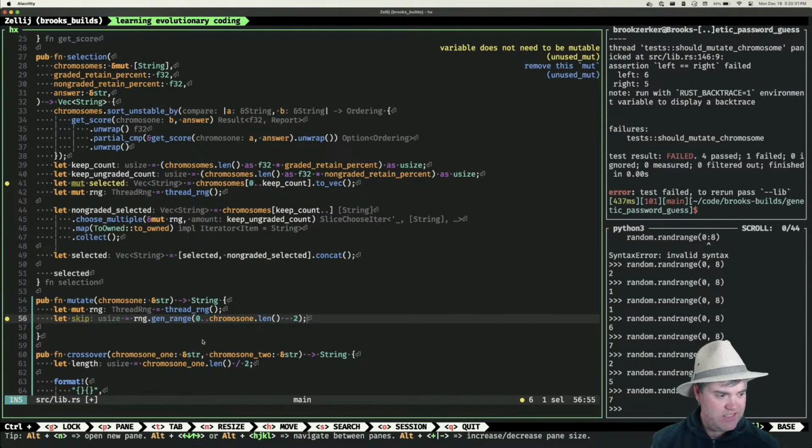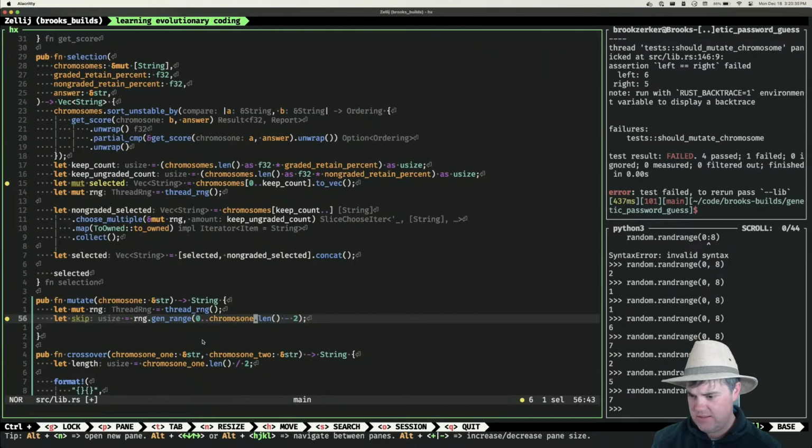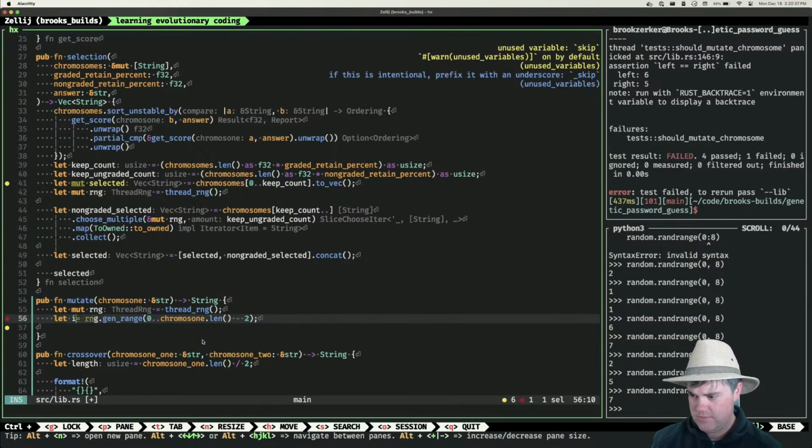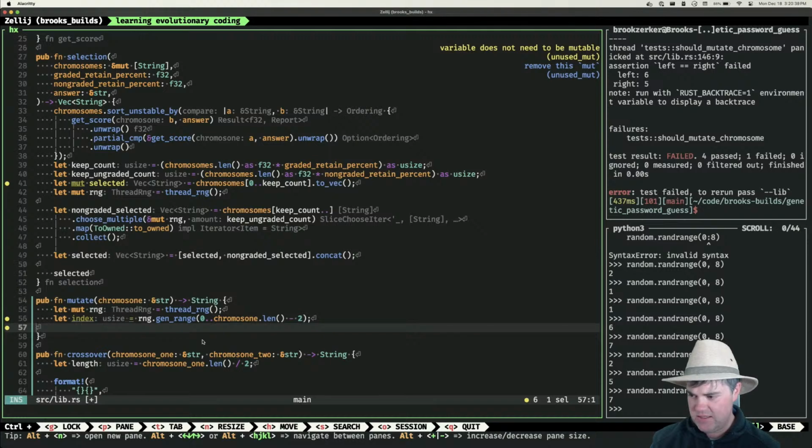The slices should be better. So I get my index of what I want to do here, and then I want to do a format. Okay, so we're going to want the beginning part, the random character, and then the end part.